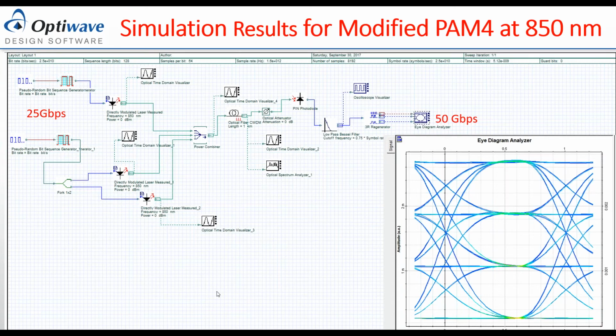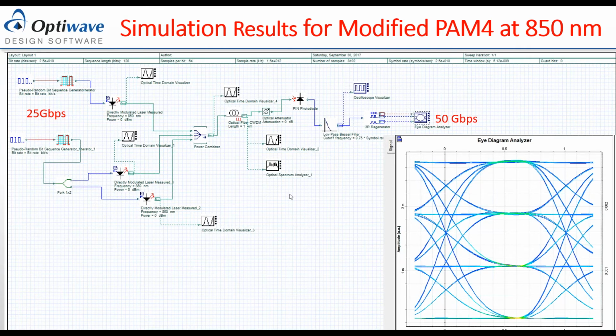Thank you very much, Professor Sayed, and hello again, everyone. Now we're going to talk about the simulation part, which Professor Sayed and his students used in their lab to simulate the system, the PAM4 signal generation and transmission as well.